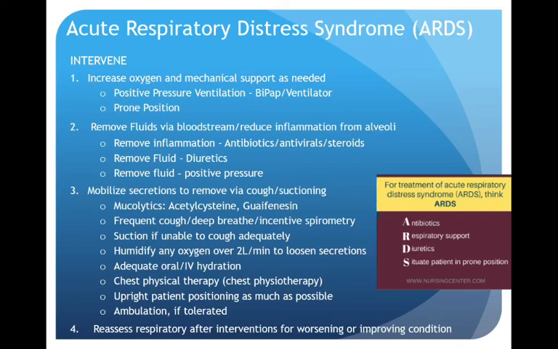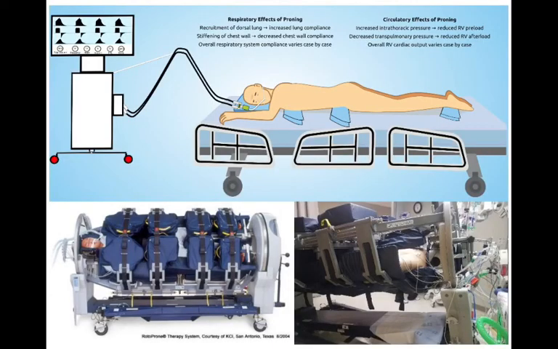And then you still need to get these people mobilized, whether it's turning the bed or somehow getting them to move around or doing coughing, deep breathing, doing chest percussion vibration to try and get those secretions up and out of the lungs to cough out. So that's a little bit on prone positioning, and that's why we put it under the oxygenation. It's what it does to the lungs, allowing more room to aerate.